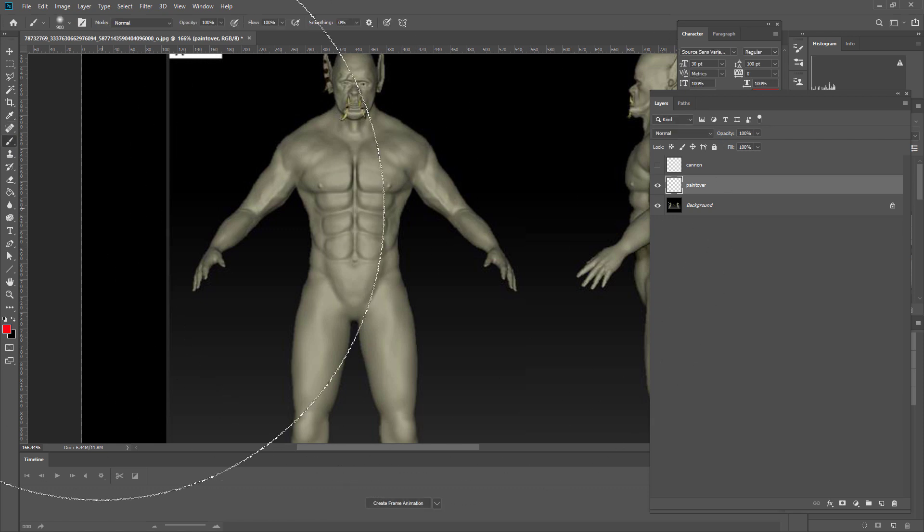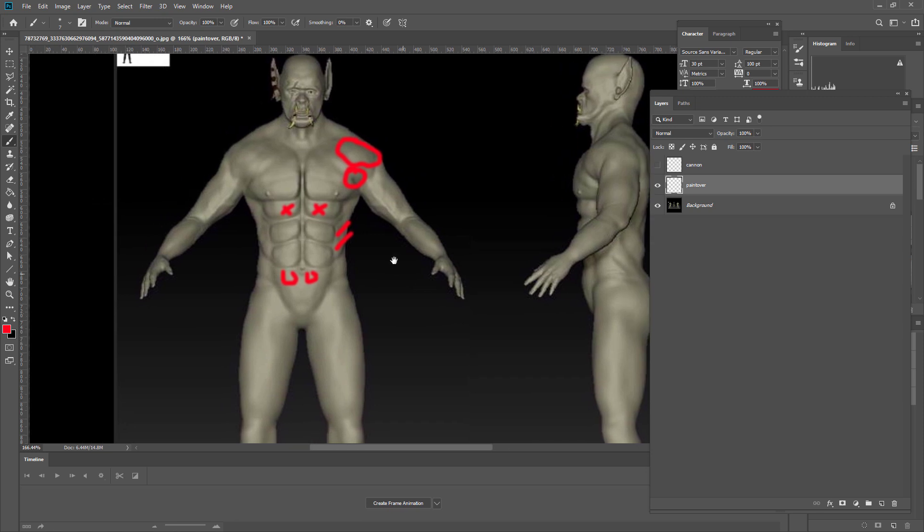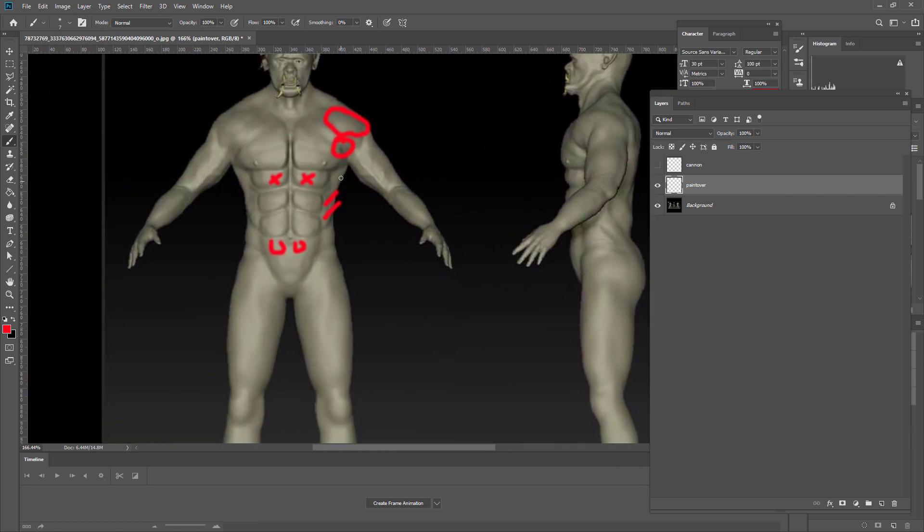Let me just paint the areas of concern on there and look at them in more detail. This area here — part of the deltoid — just looks wrong, it doesn't look natural. They run down further here. Also, your obliques at the side are not pronounced enough on a muscular figure like this. Your traps are probably maybe too far forwards — I can't see clearly from this model — so there's not enough indent in this area, which is pushing things off.